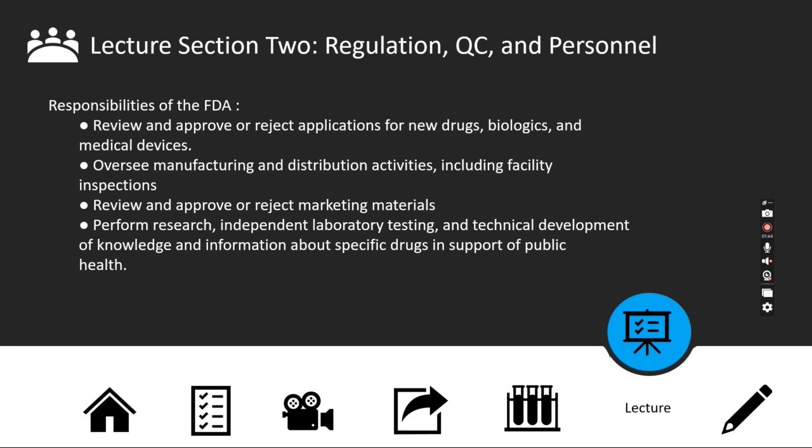The FDA performs its own independent research to make sure that the data presented by pharmaceutical companies for new drug applications is scientifically sound. The research is not done for the pharmaceutical company. The pharmaceutical company has to do their own research. The FDA comes behind and just validates their research.